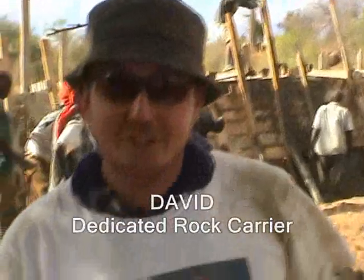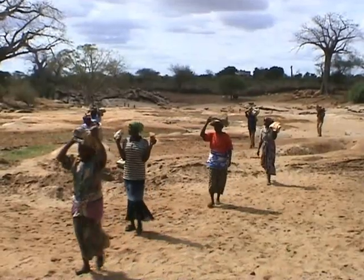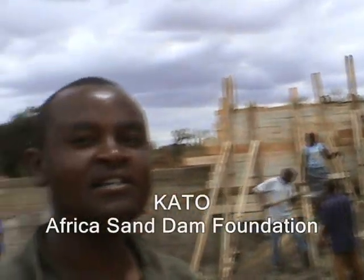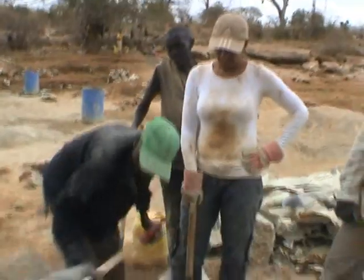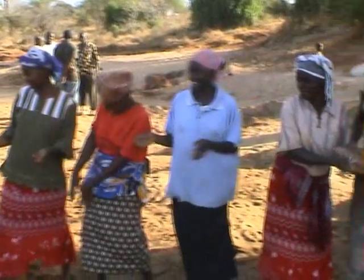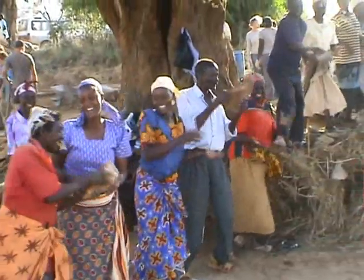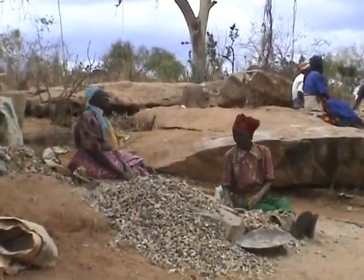So what's your experience with the local people so far? They're all amazing, really hard working. It's unbelievable some of the things the older ones are doing — just lifting rocks that I can't shift. The local community that we're working with have been amazing. They're very strong and they work very hard. The people in this area are very easily motivated. The main thing which has made them motivated to work is the lack of enough food and water — many are walking as far as eight kilometres to go and collect water.